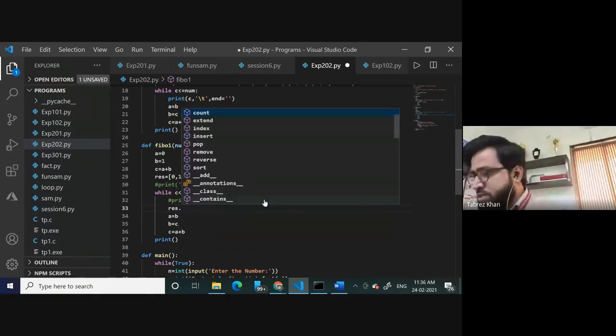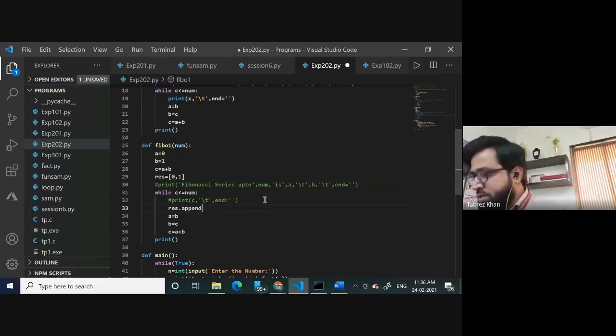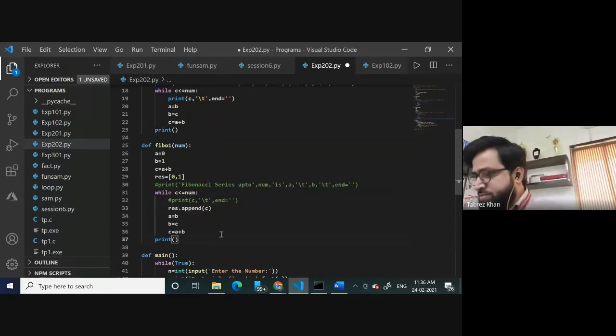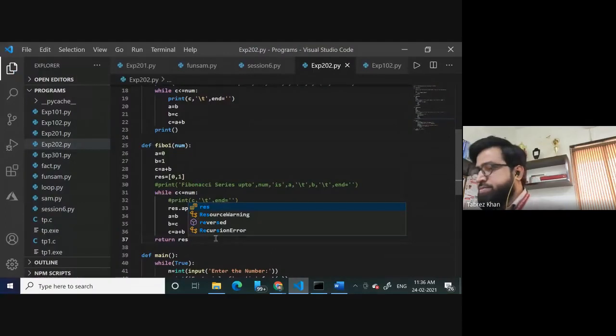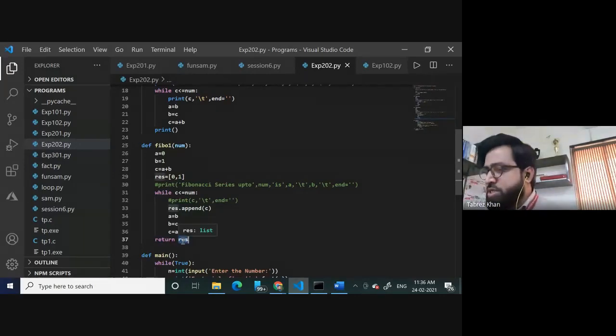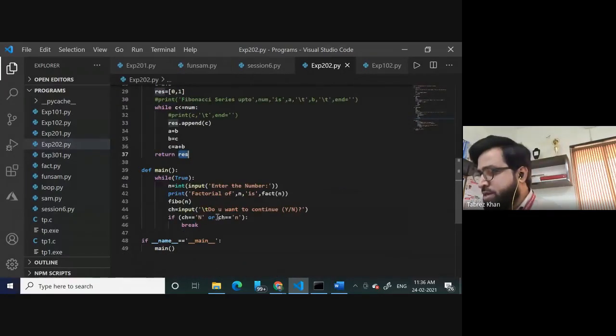And here I can say dot append, and I would be appending C. After this, I would say return result. So now result equals 0, 1, and then we have the value of C. So this is a list of Fibonacci series numbers up to the given number.